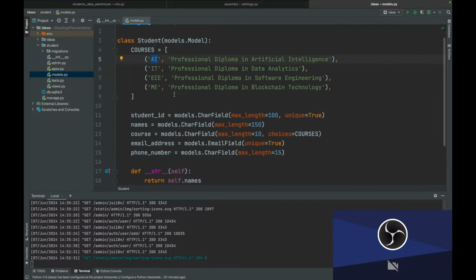So in this note, we created these courses and then merged it down to here. That means you don't have to type it yourself. If you want to give options to your client or to your users to select based on the data you have, you have to create a list. You see the importance of that documentation we are talking about? So now we have created a list and we are attaching the list to this.